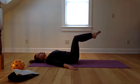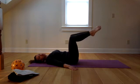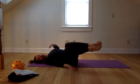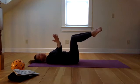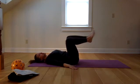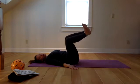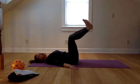Now we're gonna shift our pelvis over to the right, and we're just gonna keep it there. And again, it's not an extreme twist because then I lose my stability through my torso. I'm just kind of balanced on the right side of my sacrum. And I'm just gonna exhale and press my legs out away from me at a little diagonal and then draw them back in. Exhale. And draw them back in.